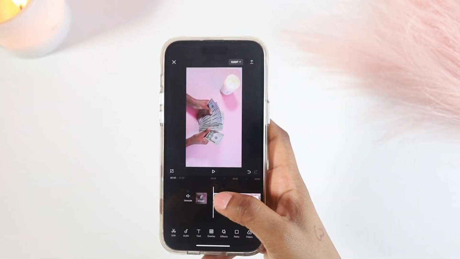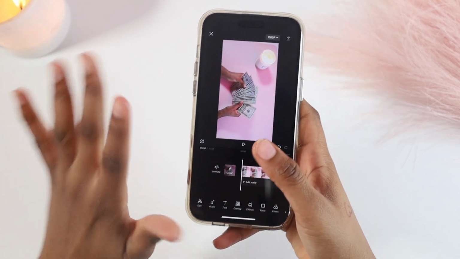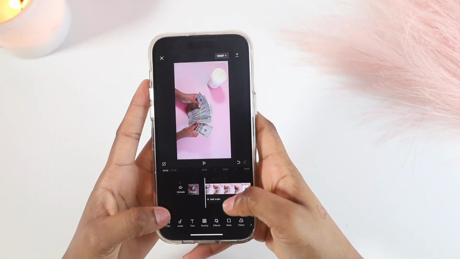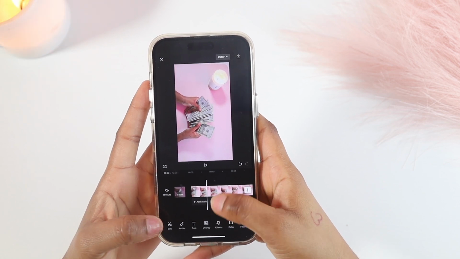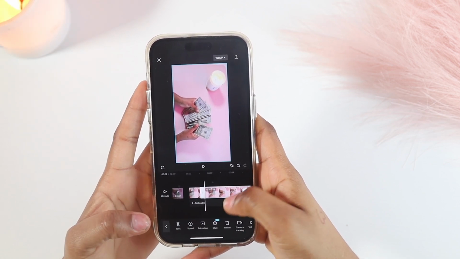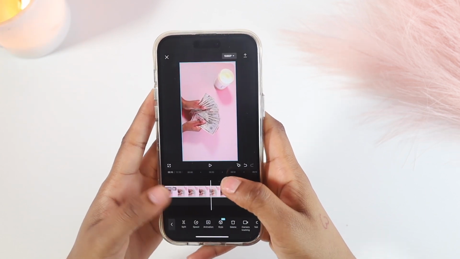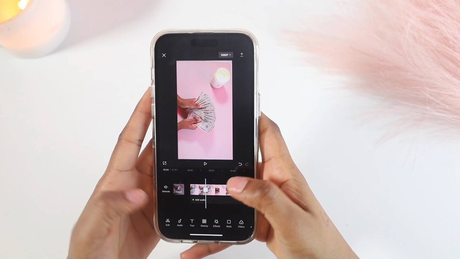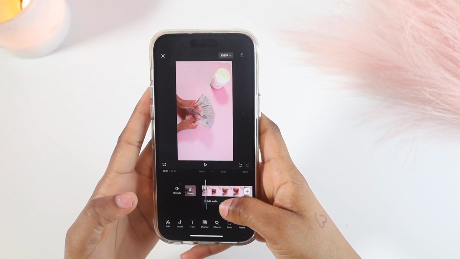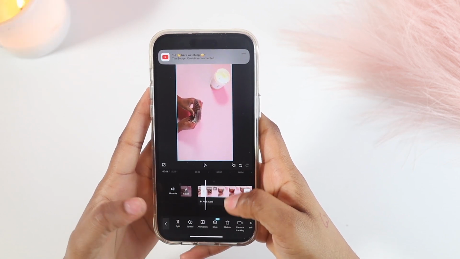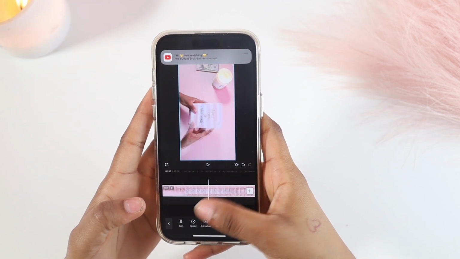So my shorts, I kind of keep them short. They always range between either in the teens or in the 20s, sometimes 30s, but you want to keep them short. You're just going to scroll through and pick out whatever clips you want to use. I like this better. So see how I like that better? I'll just split, delete the first one, and it will start from there. So go through the video and see what parts you want to use into the short.